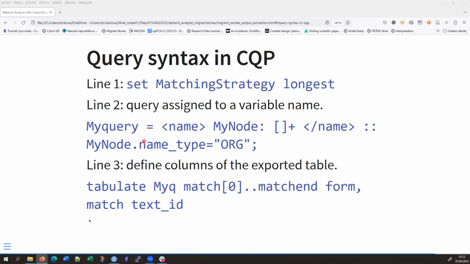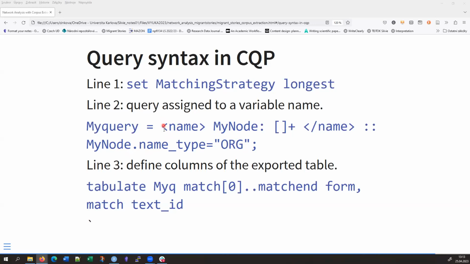On the page with the simple GUI, you have all those attributes listed, and one of them is name type. So I want the name type of this node to be org. So here it is.